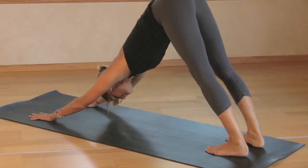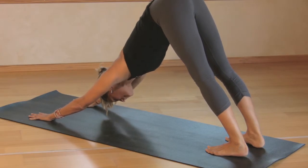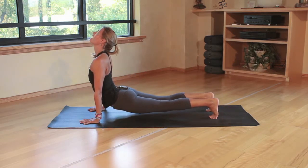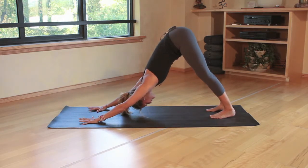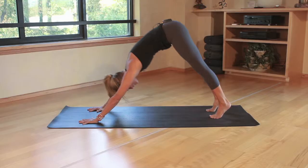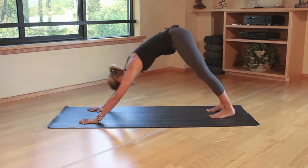You're going to have them here for several breaths, and on an inhale we're going to shift our weight into upward facing. So you're just going to shift forward, drop the hips, and open the chest. On an exhale you're going to have them draw back. This is a good way to get them to release some energy. Have them move slowly at first — inhaling as you rise up into upward facing and exhaling as you draw back into downward facing.